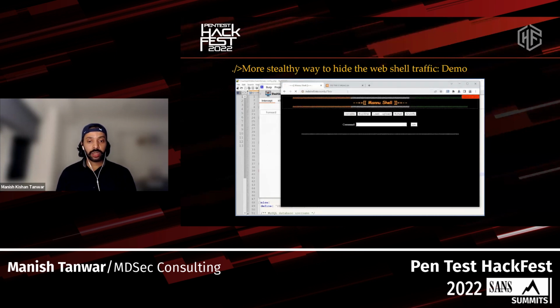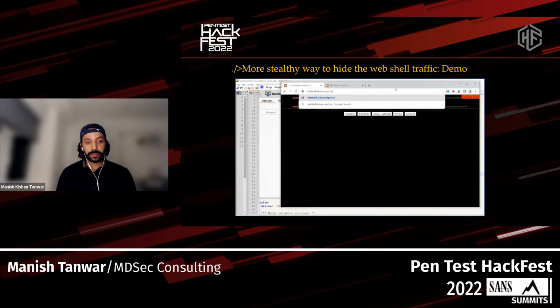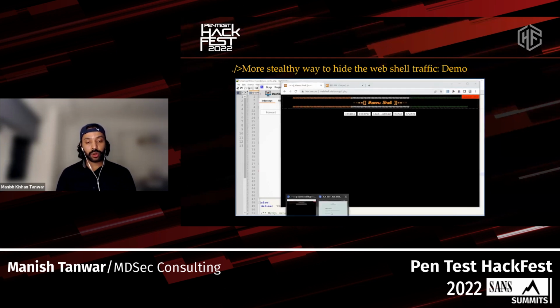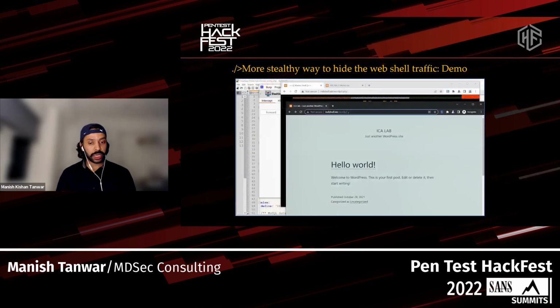Any page is converted into a web shell just for us because we have configured this web shell and we have the session cookie for this session. So now we can access it, but for any other visitor, this website is still a normal one. This is a way to hide the traffic of our web shell, and we can perform some operations in a stealthy way.